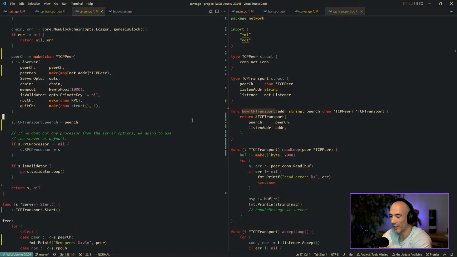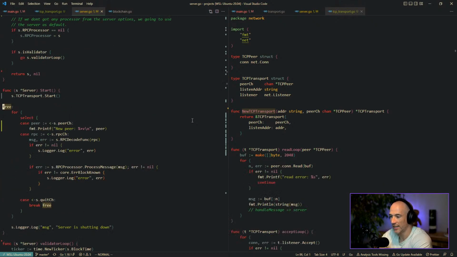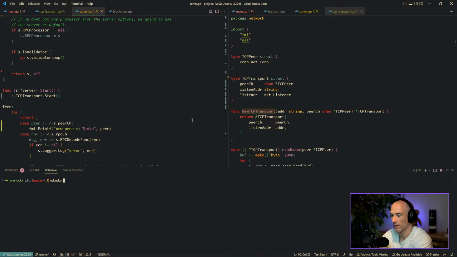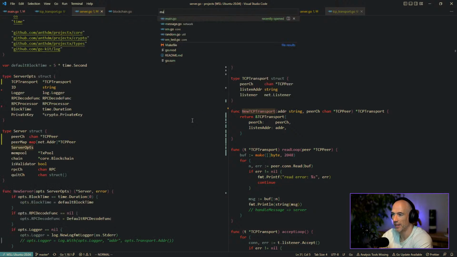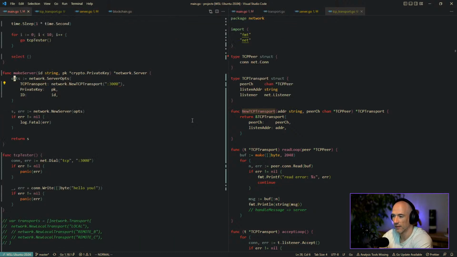So how do we know that it works? We know if we see this message, new peer. Not enough arguments. Main 29, 29. That's main 29 here. Oh yeah.